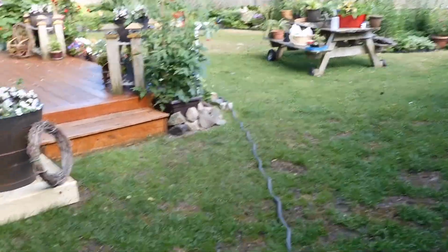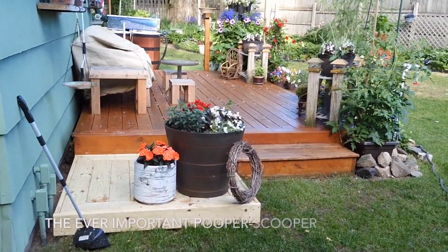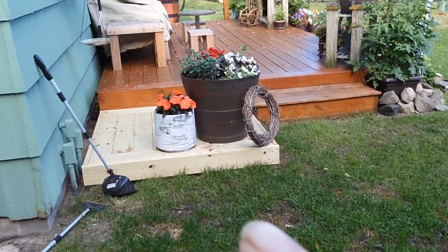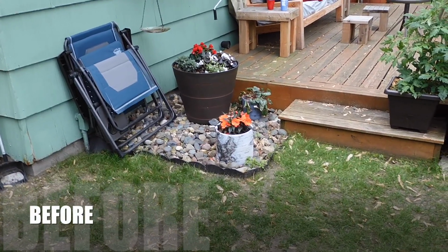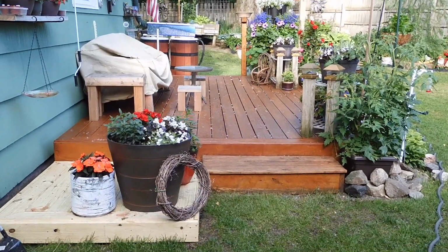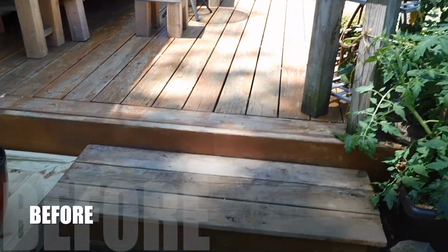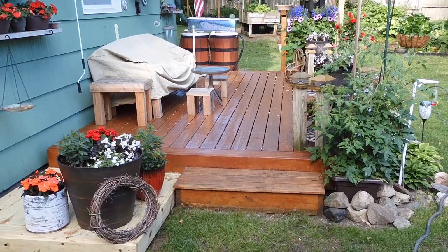Morning from the garden. We have all sorts of updates to do since the last video that we did. A lot has changed. I think that I'll put the before and after of this in there. We have a new patio that we built, I think it was last Thursday. We also cleaned all of the patios in our backyard, and we refinished this one with a cedar colored stain and sealer all in one. It looks great.